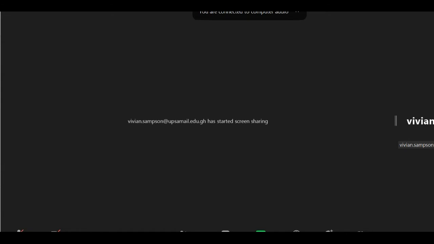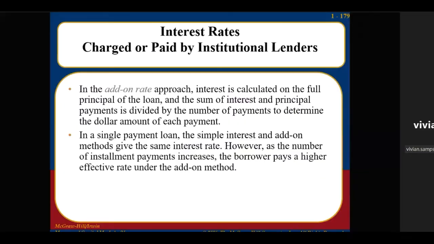We are going to pay it on a monthly basis, and we have identified that we are going to pay it over 48 periods. That is every month for 48 times. Do you agree on that? So if that is the case, every month, how much are we going to pay? You divide the 25,000 by 48, and all of us have 521 cedis. Are we okay with that one? Yes, madam. Okay.